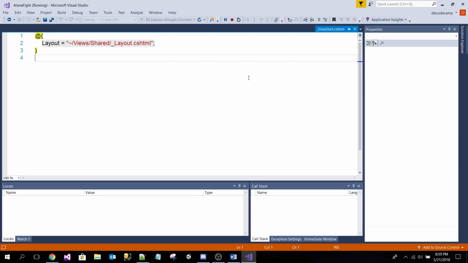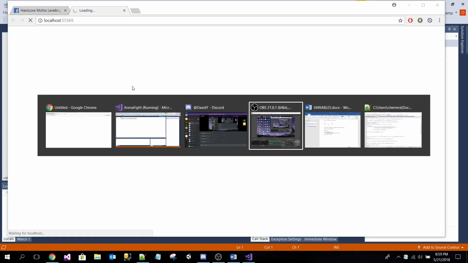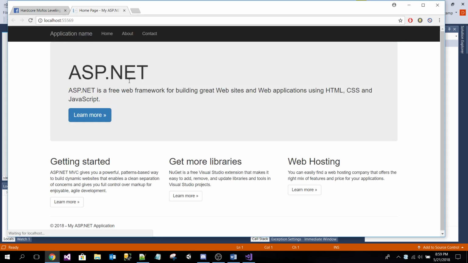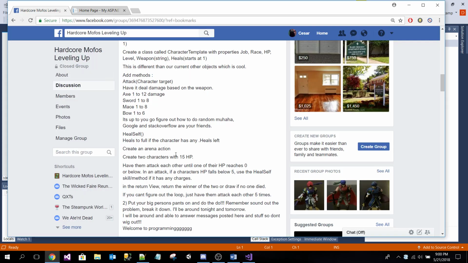I wanted to make it fancy with graphics, but we're not doing that yet. All we're doing right now is just this. This is the assignment here. We're not even going to make it graphical. It's just going to be: create the class, give it a couple of methods, and use those methods to attack each other until they die. So this is kind of like a test too, like an exam. So get ready.